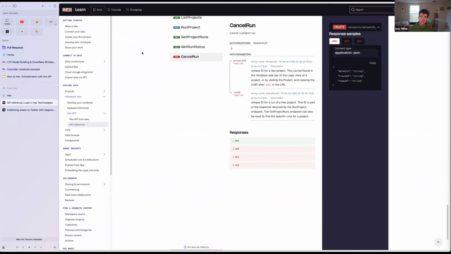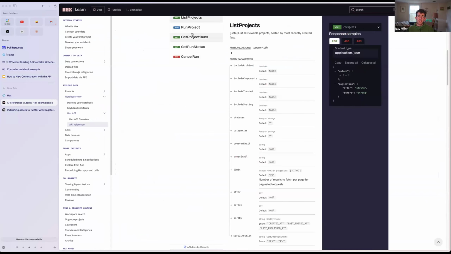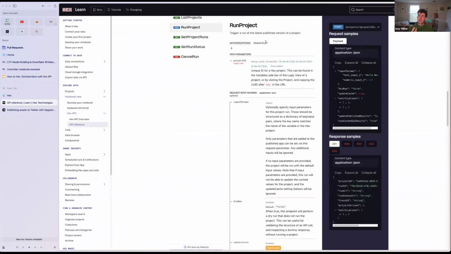What you might notice about this is that there isn't a way to extract the results from a project. You can't run a query or something like that. You're just triggering a run and then you're done. Your request is ended. You don't get data back from the SQL queries in the project from that run.